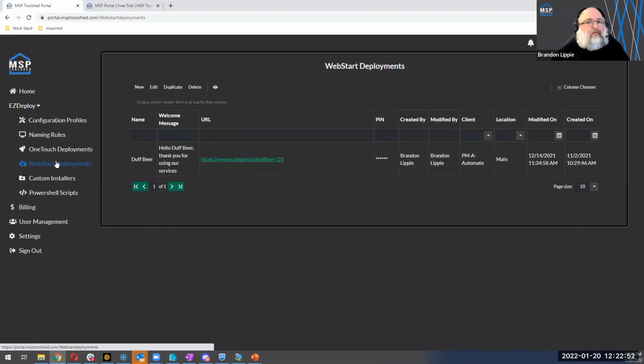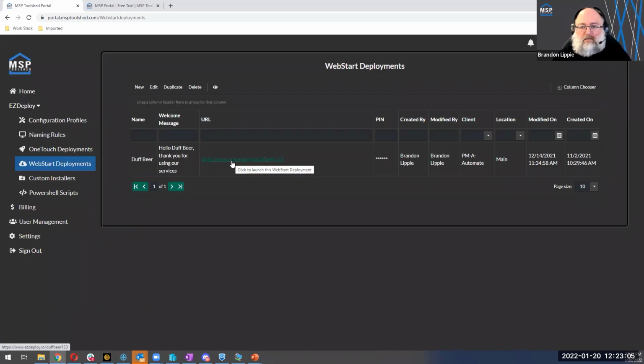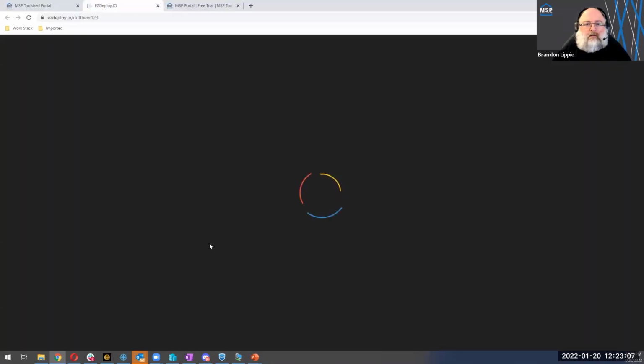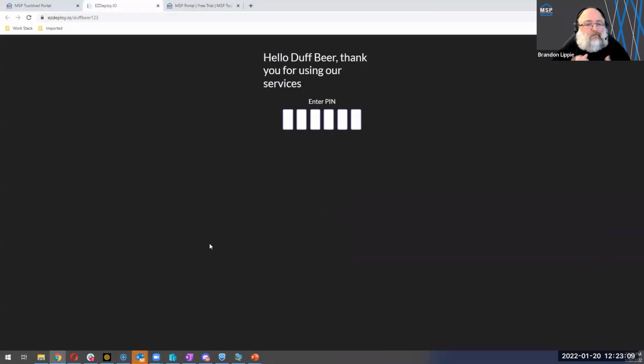Well, you're going to have that remote worker out there. They already got their computer. Well, you've got to get your agent on there. You've got to get all the software installed on there, all the things that get installed there. Well, all you have to do is create yourself a WebStart web page. Literally, this is what it is. I click on here, they get to go to a web page. You can brand it with your own image, all sorts of things.